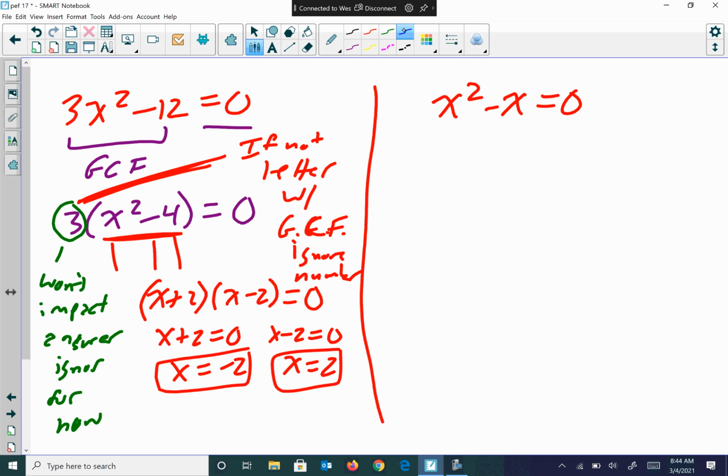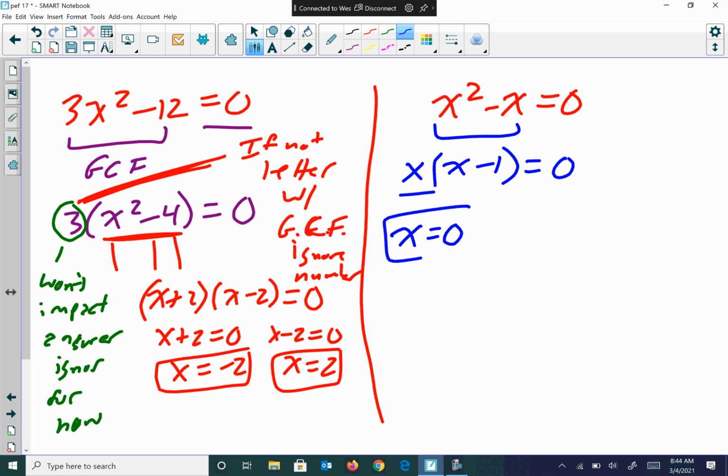All right. This one only has 2 terms. They are not both perfect squares because x sitting alone is not a perfect square. So I have to realize I have a greatest common factor of x. And I get that. So this is my first answer. That always becomes the unsure answer going, ooh, can x really be equal to 0? Well, 0 is a number.